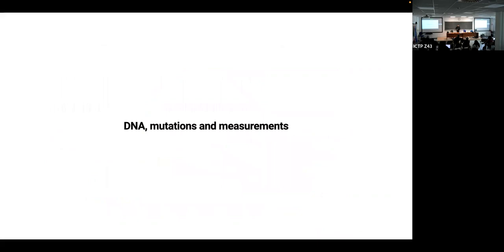So let me try to bring you inside the world of what are the main ingredients we need to think about if we want to do this kind of machine learning and data science. So what is our interpretation of DNA in the context of the disease? What role does it play? Why is that important? And so we will have to go from the idea of DNA mutations and eventually measurements, which is going to be the thing we're going to use to develop our models.